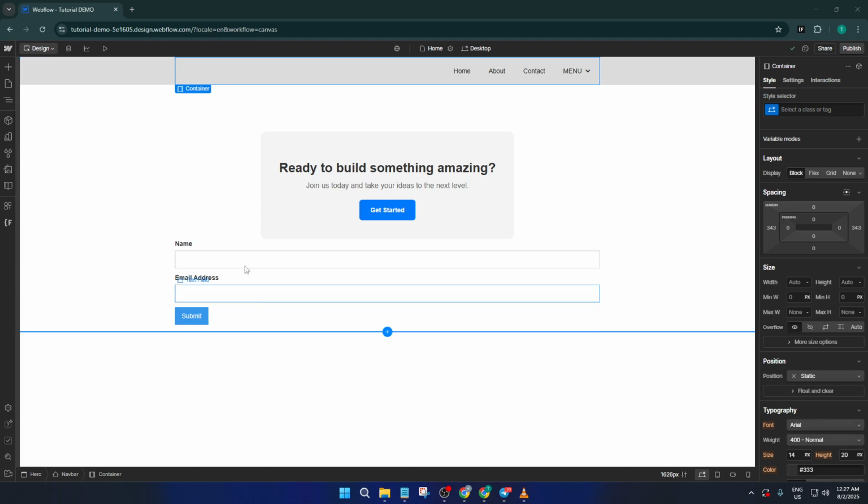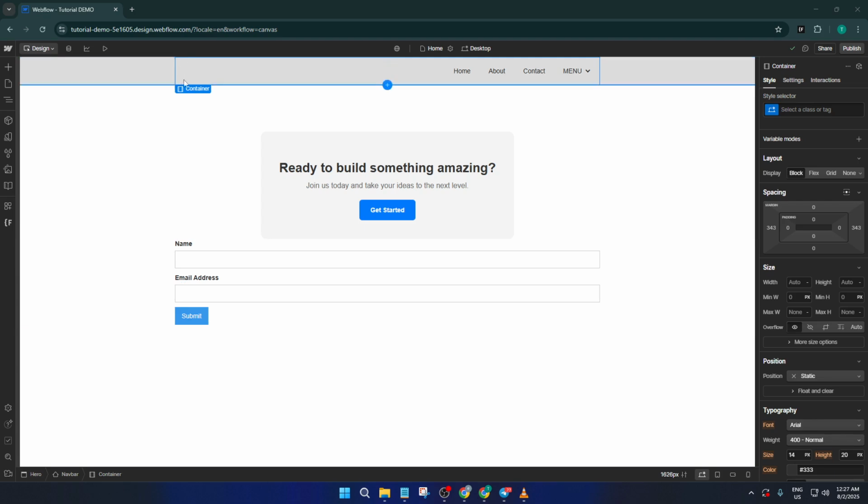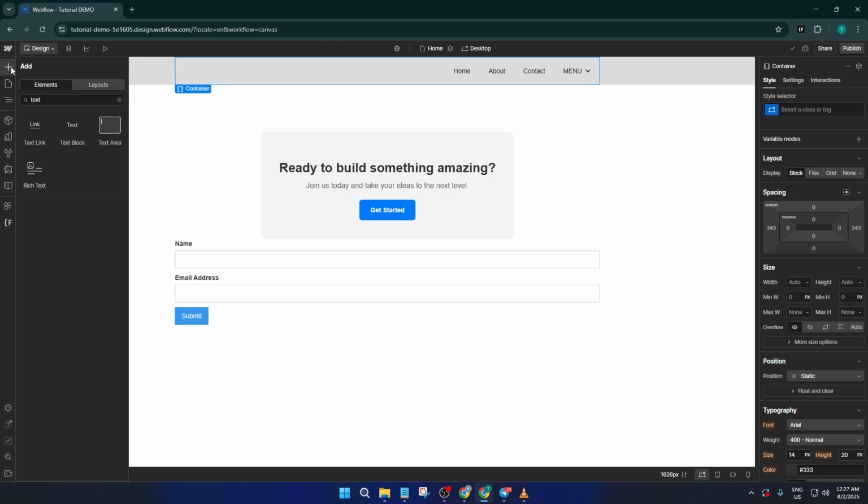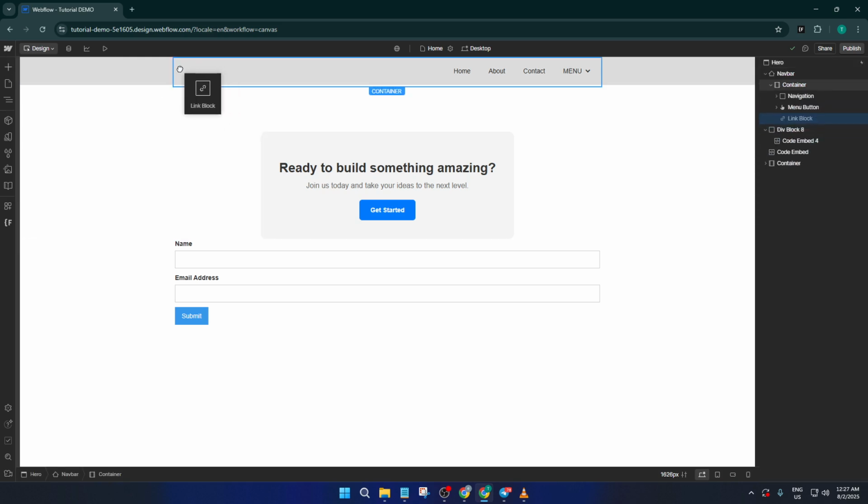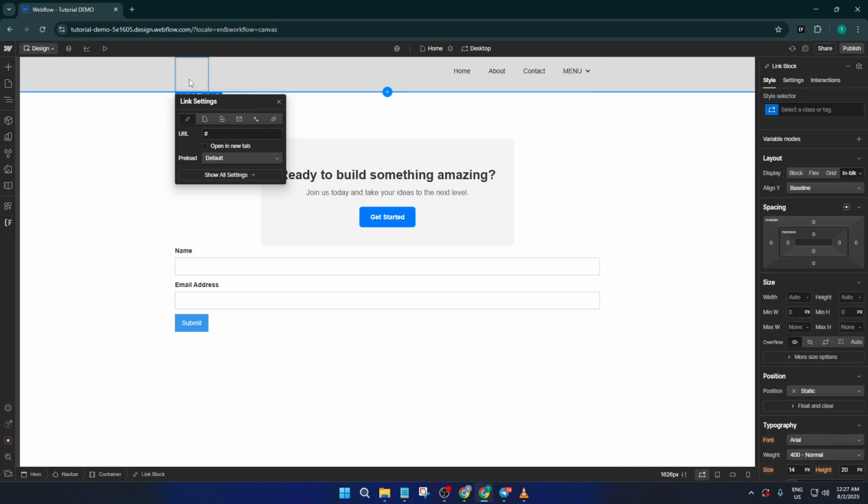To get started, let's talk about the navbar. The navbar is usually the strip at the top of your website where most people expect to click the logo and return to the main page. Our first step is to add something called a link block to your navbar. The link block works like an invisible shell that can wrap around elements like your logo and turn them into clickable buttons. So head over to your Webflow Designer, select the navbar, and drag in a link block wherever you want your logo to sit. If you already have a logo placed there, just remove it for now so you don't have duplicate images. Take your time here, getting the placement right will make everything else much easier.